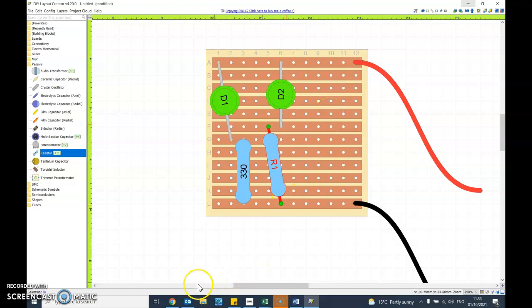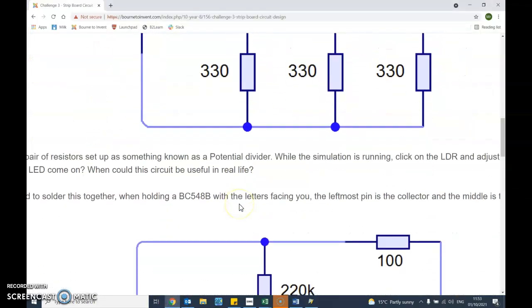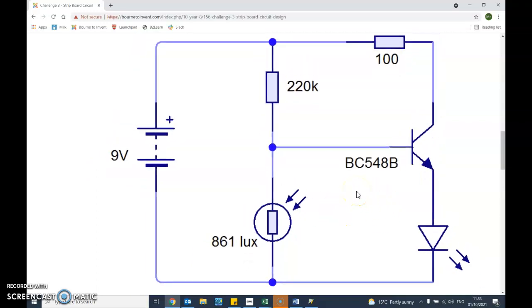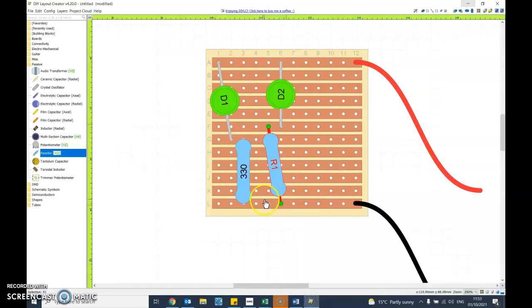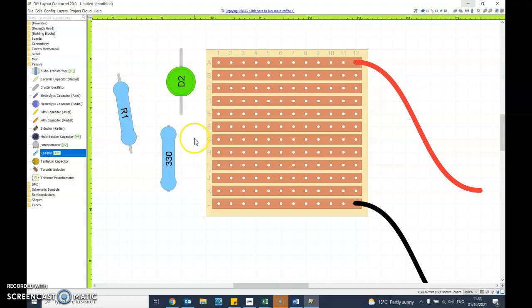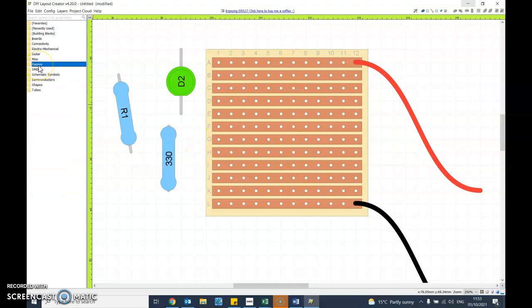For the second part of gold, it asks you to build this circuit here. Now some of those components look familiar. Hopefully again I've got my power in, a couple of resistors this time, and an LED, but I've also got these two components here. So let's show you where they are. Back to my Circuit Wizard. I need two resistors and just one LED, so I'm going to move that across. So we need that K shape.